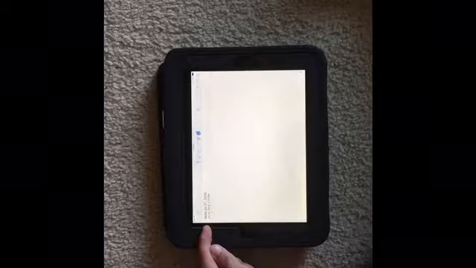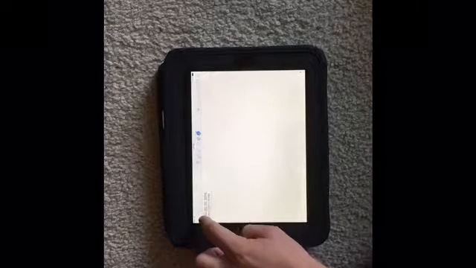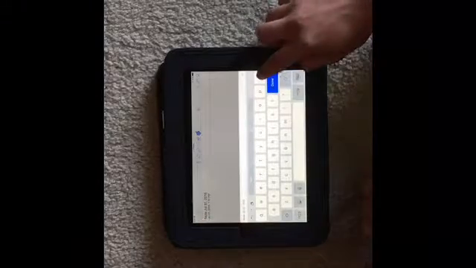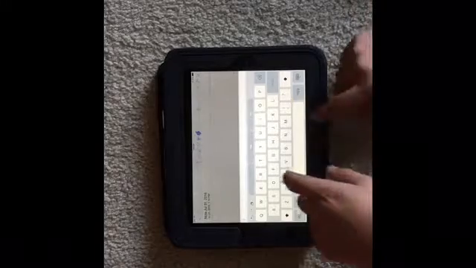So here you are on the first display of your new note. It'll first start off with the date and the time of when you created your new note. In order to change the name of your note, simply tap the button and delete what's there, and then just rename it.